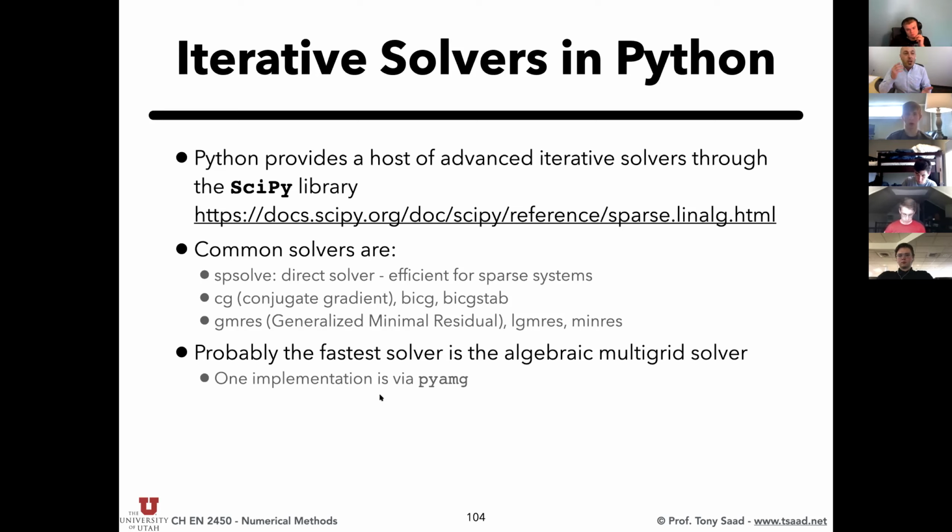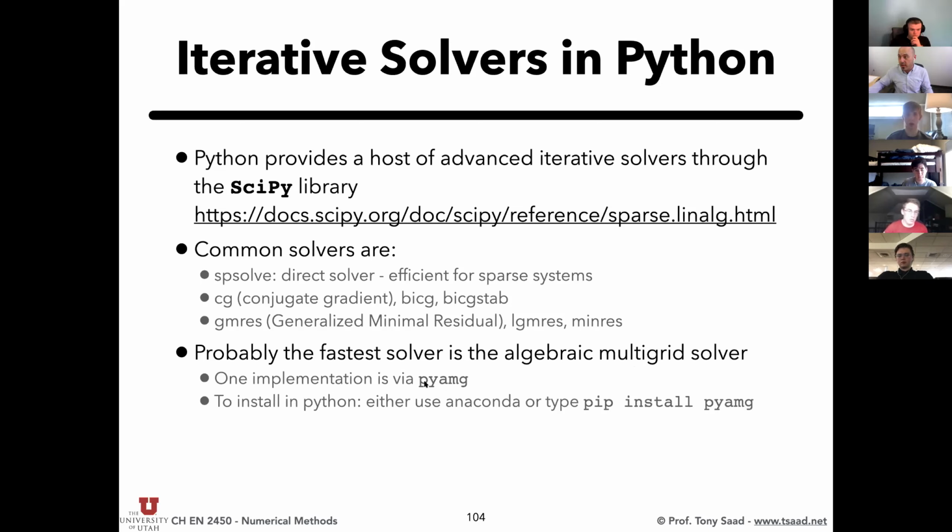We noticed that iterative solvers are really good when there is large error initially, and then they slow down. So what the algebraic multigrid solver does is trick the system to always perceive that the error is large. There's a very smart way of doing that. And it's one of the fastest converging solvers on Earth. It's called the algebraic multigrid solver.